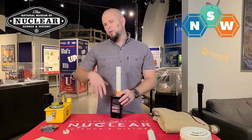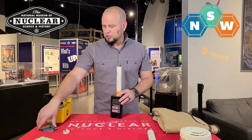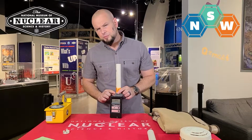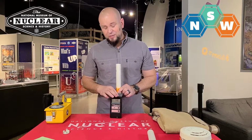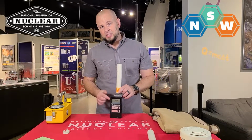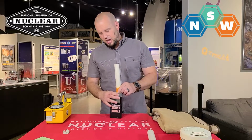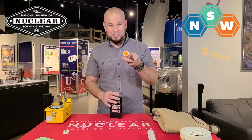Okay? So you say, okay, well, how do you protect yourself from this gamma radiation? Well, you use more lead, right? So we put a whole bunch of lead in there. Let's see if this stops it. It's still higher than the background. You can tell even with this many sheets of this lead, this emitter is still able to penetrate and make it to that Geiger counter. Okay, and so we've done some very informal testing in the classroom with kids, and really it takes about 26 of these sheets to shield this effectively.